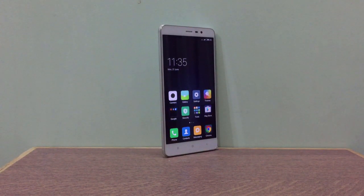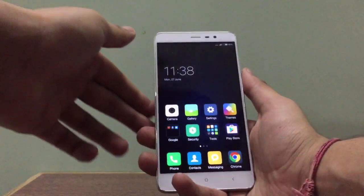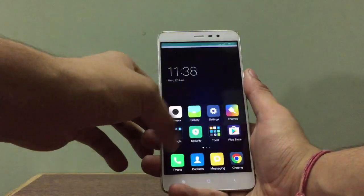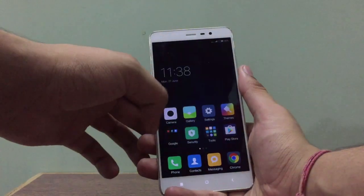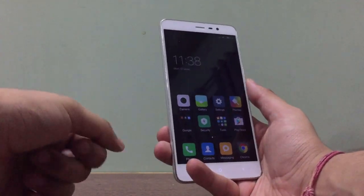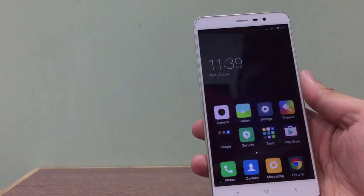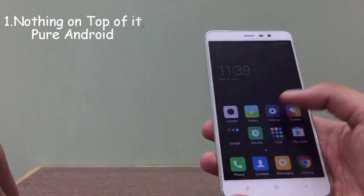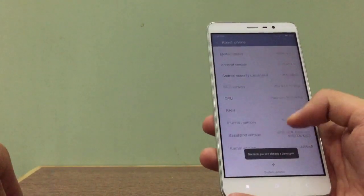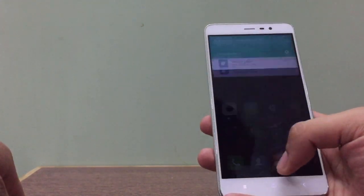So guys, today I'm gonna be flashing the Resurrection Remix ROM on my Redmi Note 3, because if someone tells me to choose between MIUI or stock Android, I will definitely pick the stock Android. Why? First of all, it's stock, so no creepy overlay on top of it, just like MIUI on top of Android or TouchWiz on top of Android. So it's fastest amongst all.